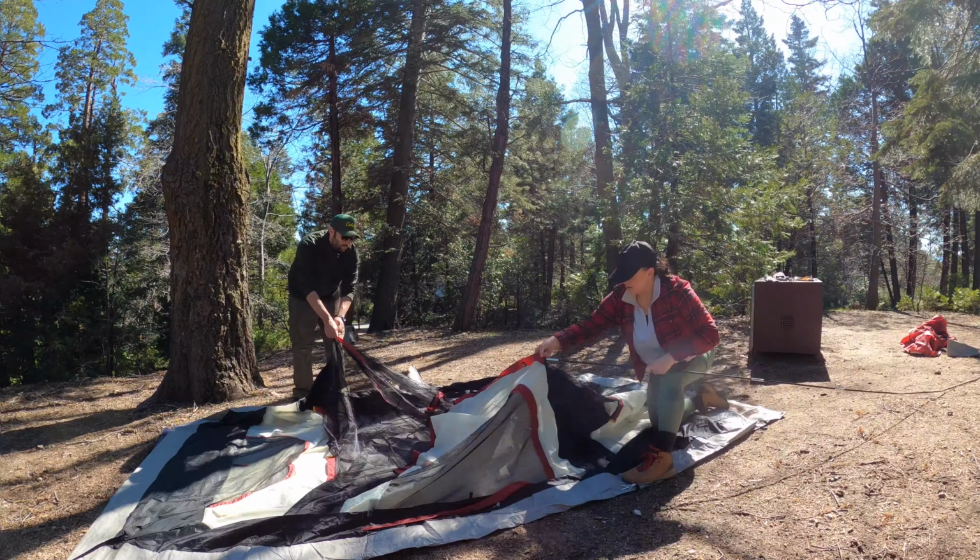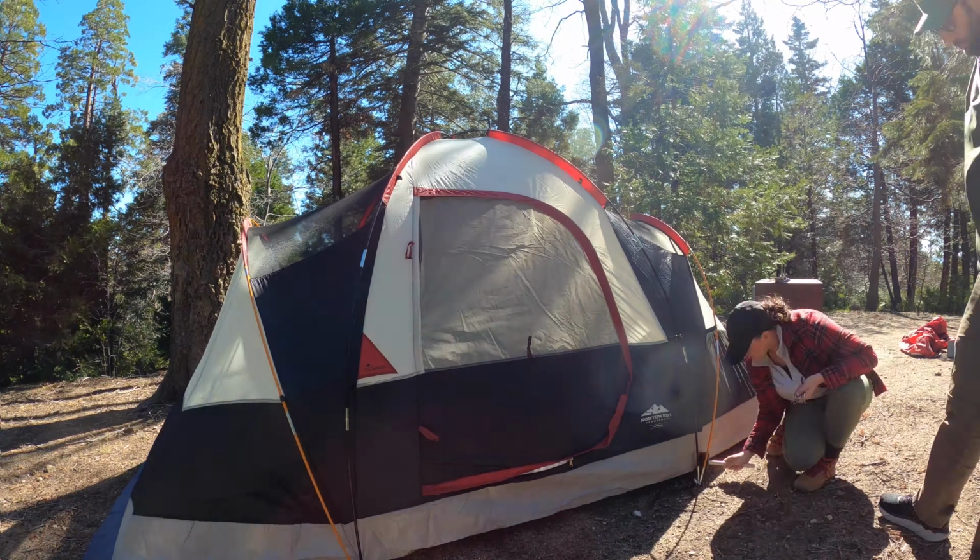You're ready to roll. The next thing that we're going to talk about, which is very important, is where you're going to sleep. Buying a good tent is a really important decision to make. When we first started going camping, we thought, okay, it's just the 2 of us, we need a 2-man tent. Wrong. If it's just 2, we recommend getting a 4-person tent. If there's 4 of you, get a 6-person tent. If there's 6, get 8. 8, get 10. Just add 2 people, because that way you have a little more room to play with, and you're not so tight in there, especially if you're a tall guy like me. I'm 6'3", and that 2 to 3 person tent, man, I couldn't even fit in there. And if you're a little shorter like me, our 6-person tent I can fully stand up in. It's really comfortable, and I can change easily.